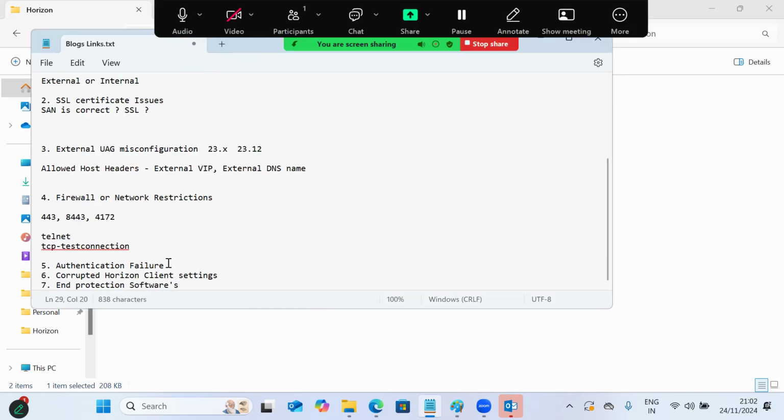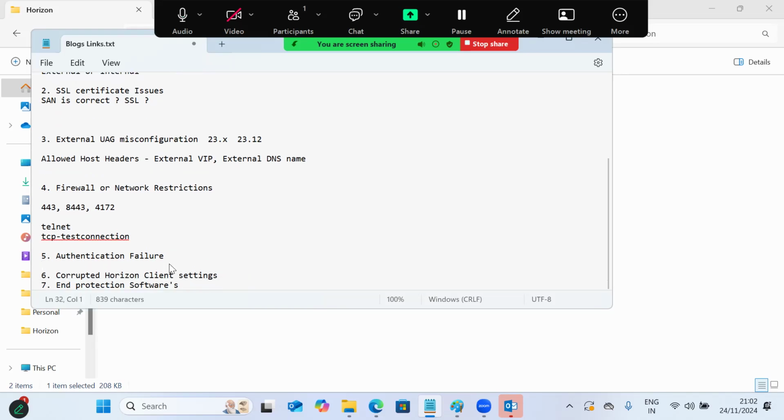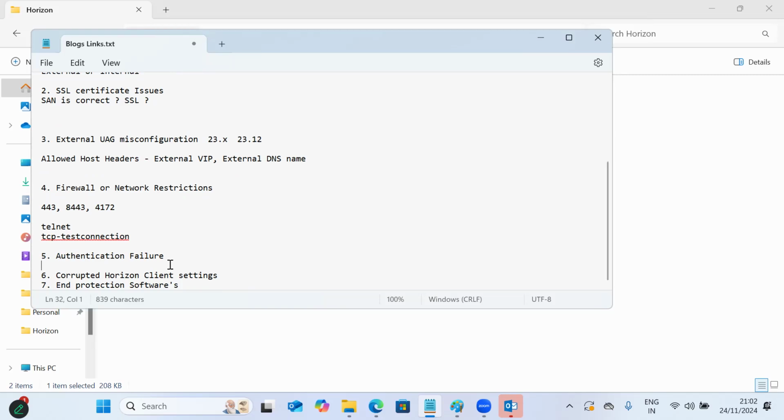And another case, the fifth case: authentication failures. When an end user connects to or tries to launch the VDI, the first part is authentication, right?